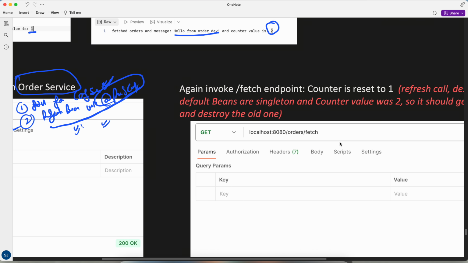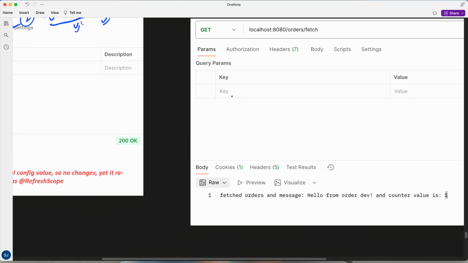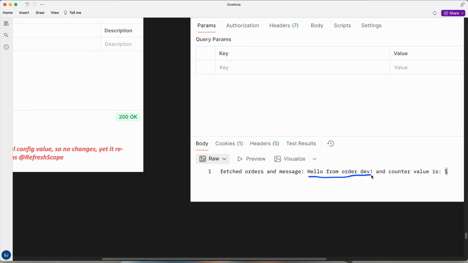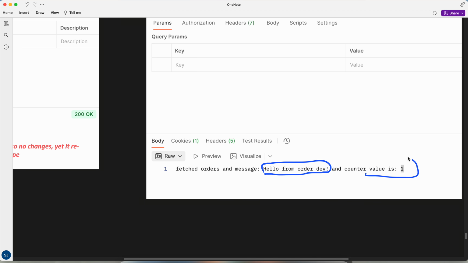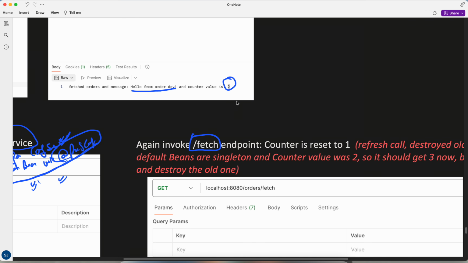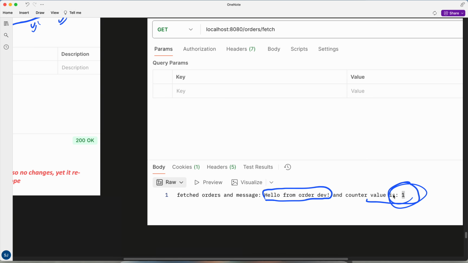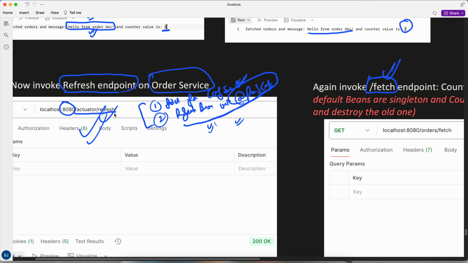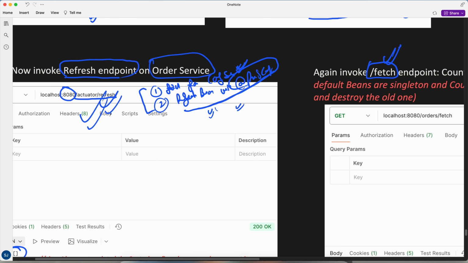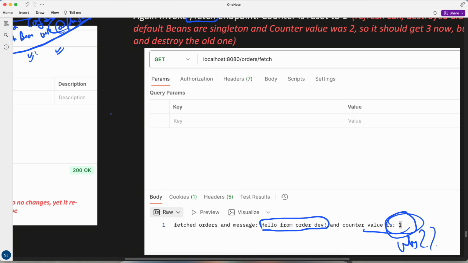Now when you invoke the /fetch endpoint again, currently you will see the same value because I haven't updated it, but all I wanted to show is the counter value. The counter value was 2. Now if you invoke it again, it changed to 1. Why? Because when you did the refresh, it deleted the old object, old bean, and created a fresh one.